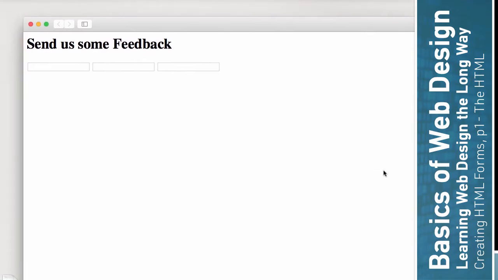All right, so obviously there's some issues here. We do have our boxes here, and they do work, but there's no labels. So the names are invisible to the user. They're there only for the server to know which fields they're coming from, and then thus what to do with it depending on how you code it. So how do we fix this? And also notice that we don't know what I typed here because that's the password type. So it also might be nice if I maybe broke these up a little bit.